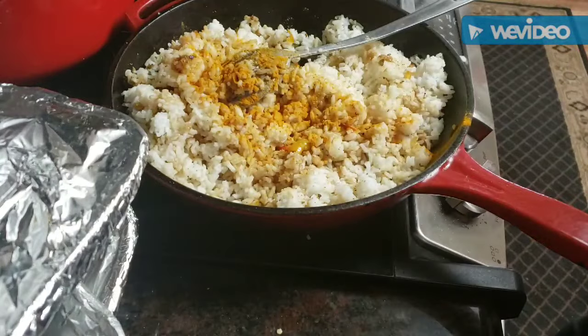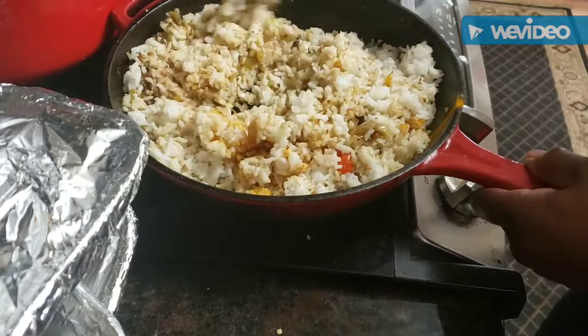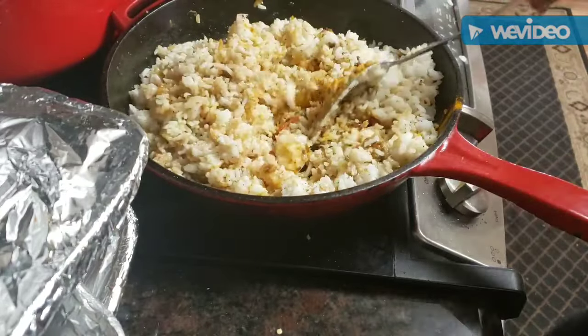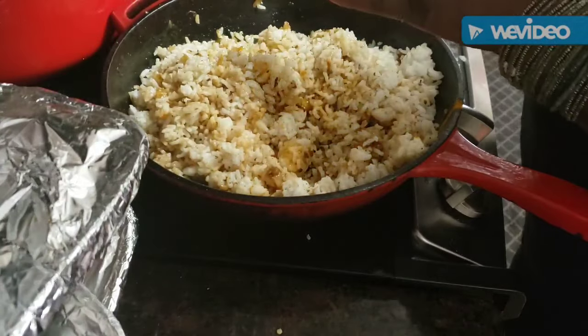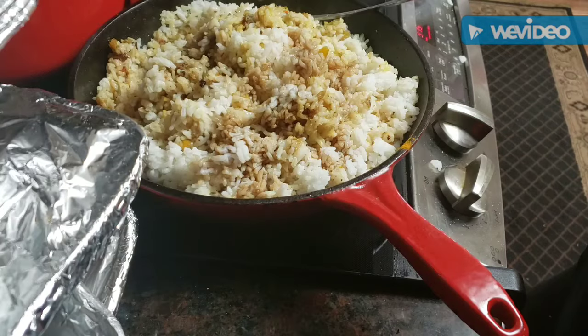Okay. We're just going to keep it moving. What we're doing here mainly is mixing, because everything is already done. So this is what we're pretty much going to do from here out, is just get everything mixed in really, really good together. And once we get it all mixed up, we're going to transfer it to another pan. So hold on, and we'll be back shortly.